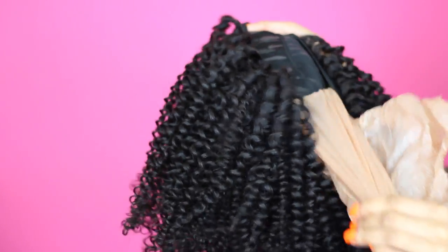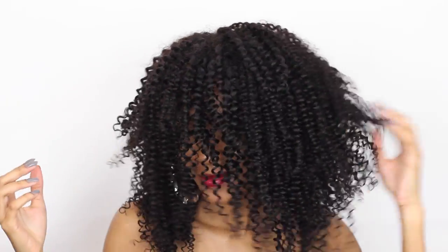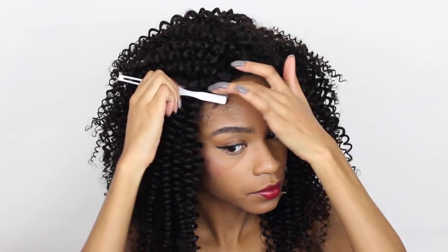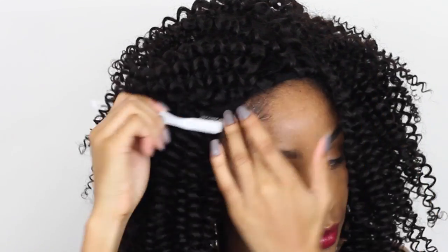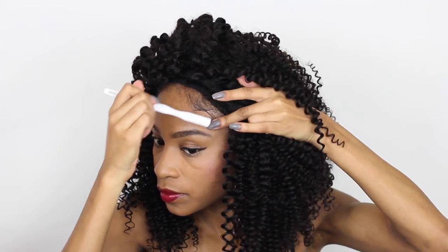This is the final result. I literally just took the trash bag off of the wig — I didn't have anything left on the wig to peel off because the trash bag is thick and easily peels off. I'm going to go ahead and begin styling. I'm adding some Eco Styler gel to my edges in case I want to pull the hair back or flip it to the side for a little side parting. For the most part, I think I'm going to create a bang wig with this wig.